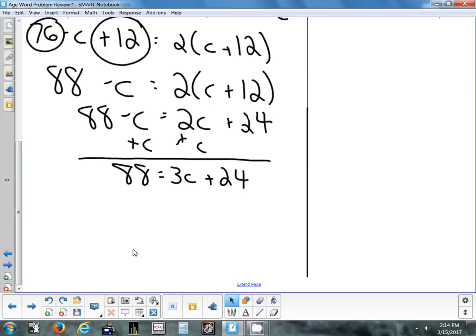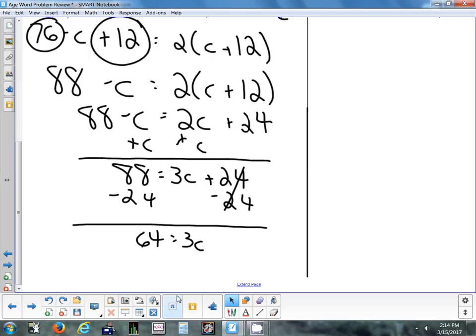Ashley, subtract 24, why? Why would I subtract 24? And I want to get what isolated? Right. Isolate, I said it earlier, I'll say it again. Isolate means don't touch the variable. Leave it alone. Whatever's with the variable, that's what you want to get rid of. All right? So a minus 24. You said minus 24 from 88 too, right, Ashley? Yeah. All right, so I'm going to get 64. 3C.